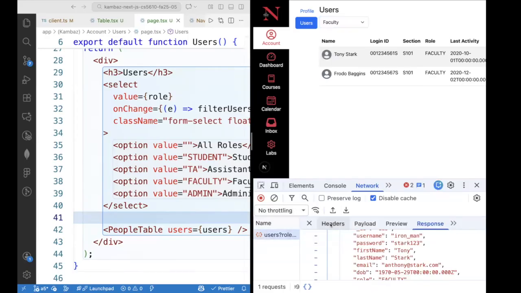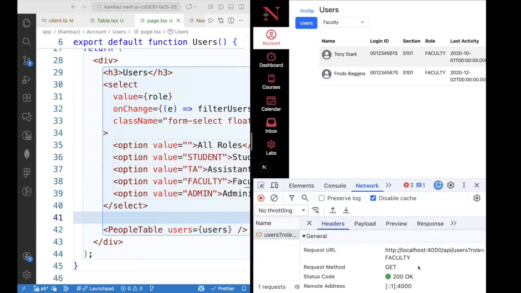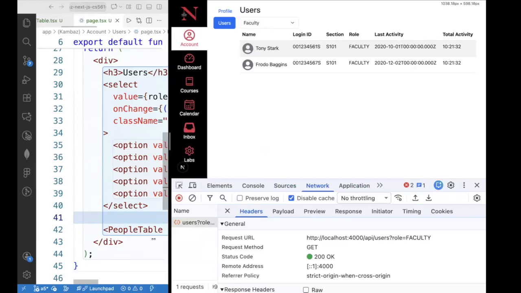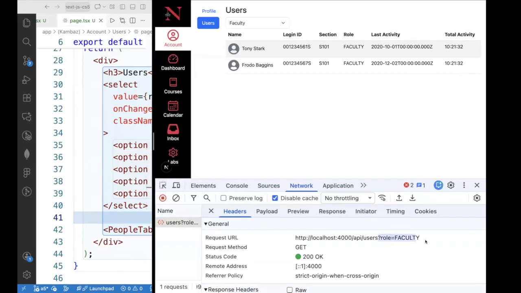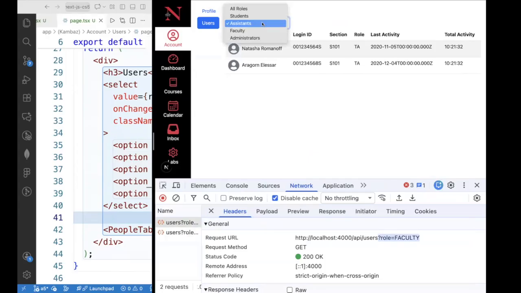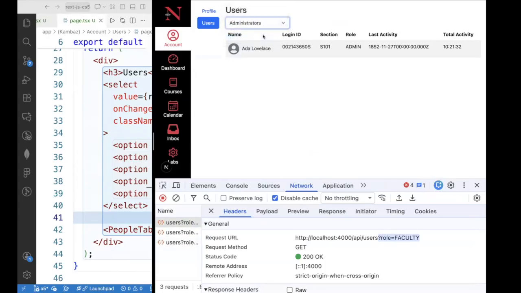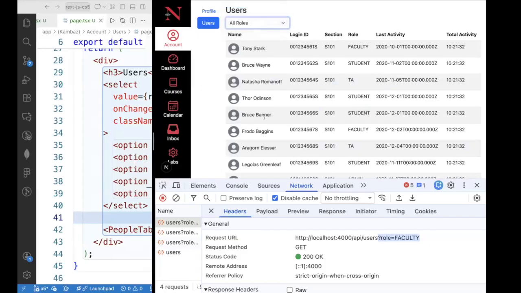And notice how the URL went out, and it's encoding the role at the end of the query, which is targeting that specific part of find all users. It's only returning a subset of those users. And so the faculty, assistants, administrators, we have Ada, and all roles returns all of them. All right, excellent.